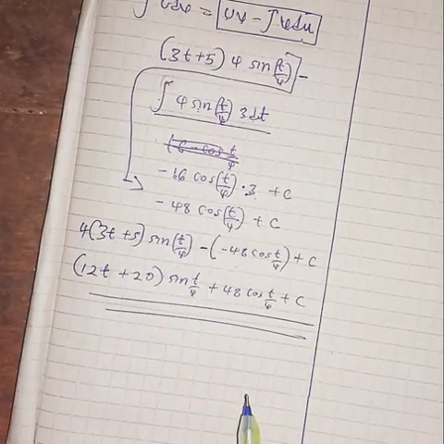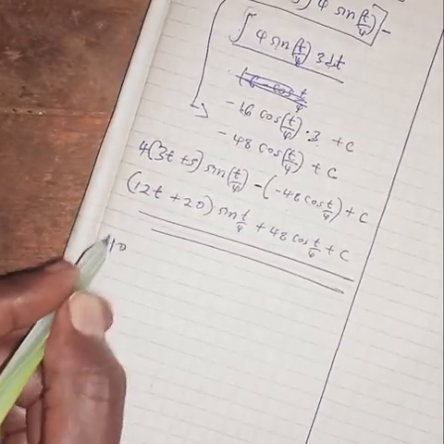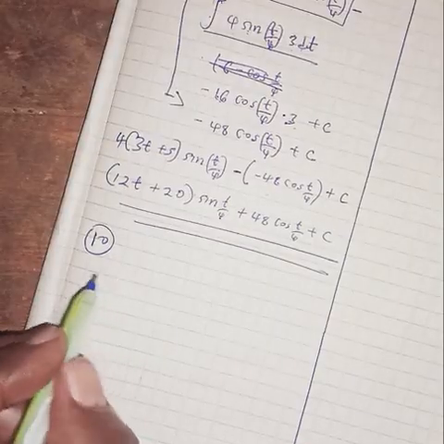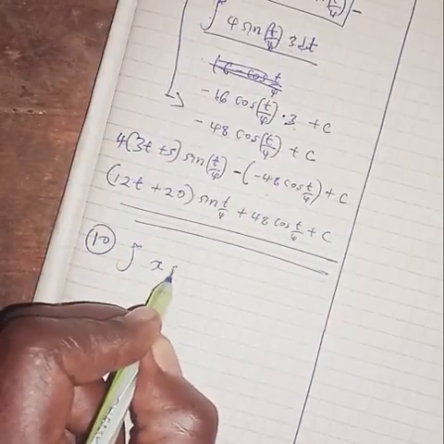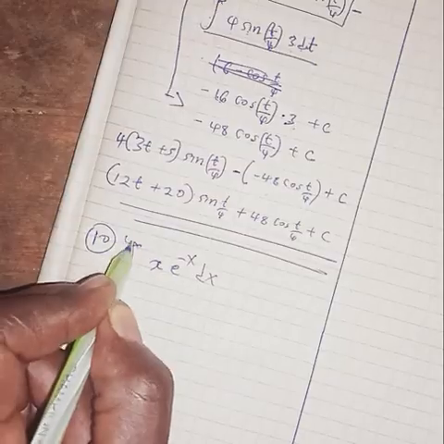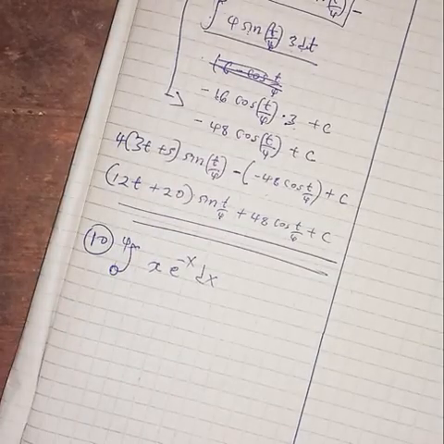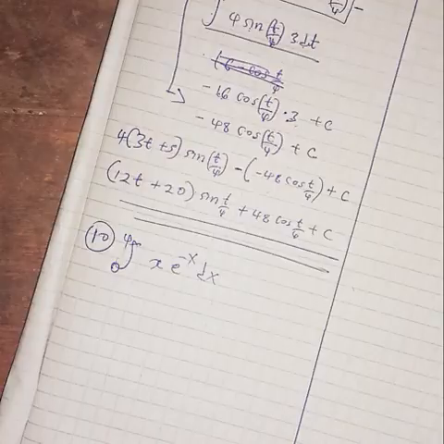Let us have the last part here, of a graphic solution. The last question. Let us try this. The last question is not hard as such. The integral of this, and we have the limits from 0 to 4. So it's just the same; just because the limits have been introduced, it looks something different.